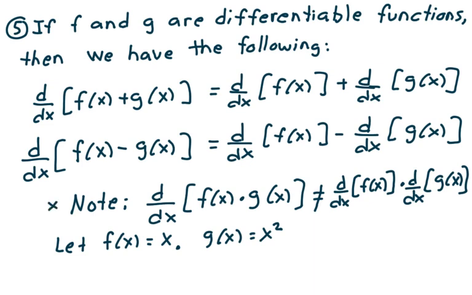So this is very important. It doesn't work for products, and this rule doesn't work for quotients. Okay? It doesn't work. It only applies if you have the sum of two functions and the difference of two functions. So we want to make sure we're very aware of what's happening here.